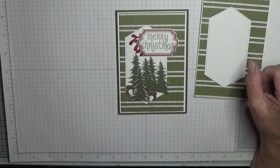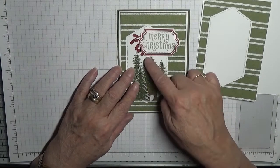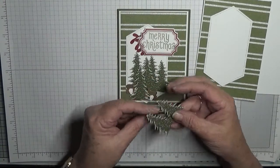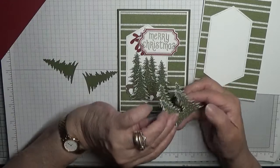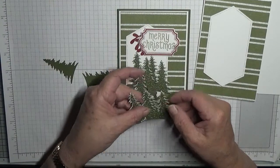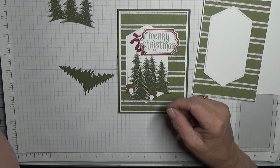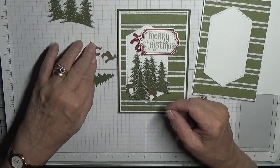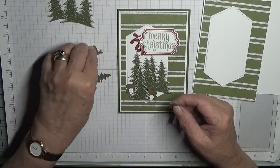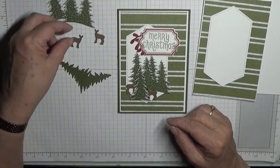And from the Carols of Christmas, I have cut out some trees, which are here. I've got 2 double trees, which I've already put the Christmas snow spots on. I have 2 more to do, and I've also cut out 2 little deer, which are here. Oh, I see, one's got to be turned around. What else have I got?